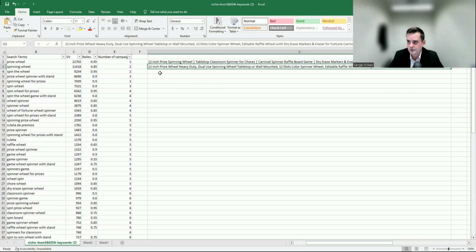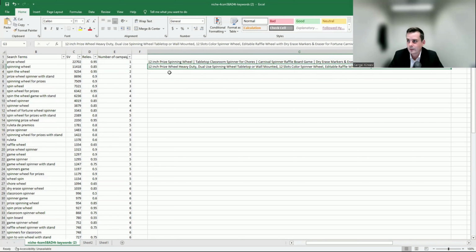The old title is 12-inch prize wheel, heavy duty, dual use, spinning wheel, tabletop or wall mounted, 12 slots, color spinner wheel, editable raffle wheel with dry erase markers and eraser for Fortune Carnival games.